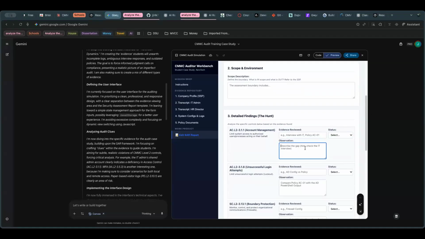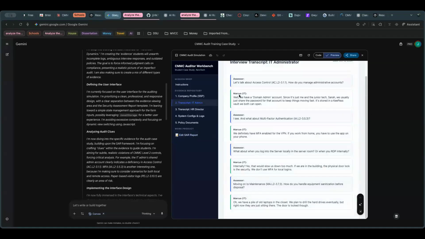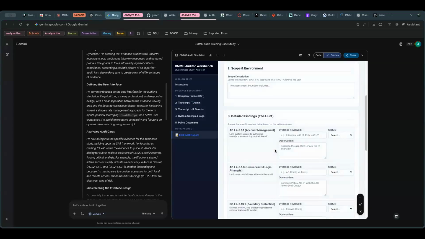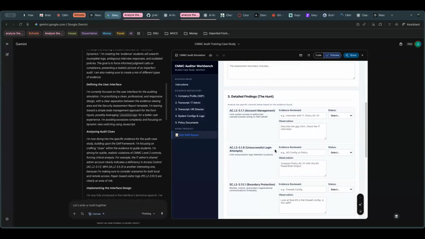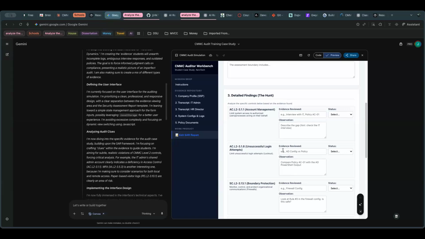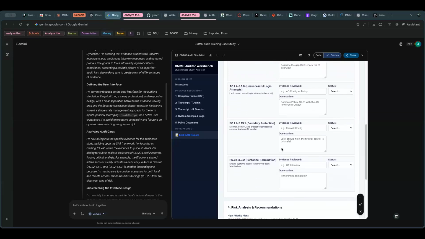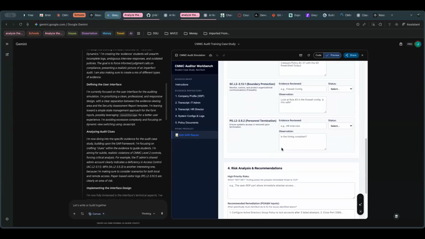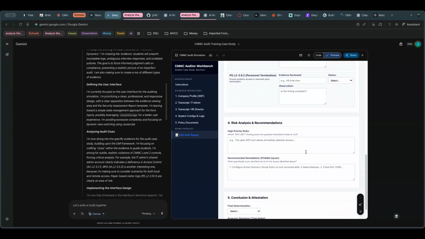They shared the account, according to Marcus over here, when the policy clearly states that there should be no sharing of accounts between the employees. So they can go through it and fill it in, as they will in a regular auditing process as they are going through it.